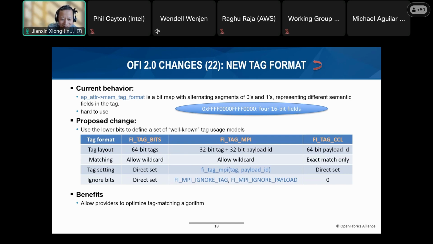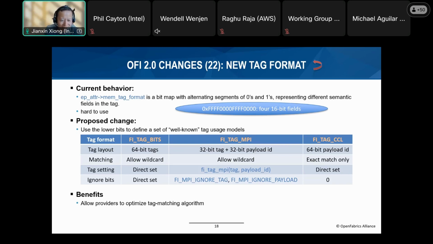So the provider will know, okay, there are 4 fields. Each field may have some meaning, but the provider doesn't really know what it means. It can do some optimization based on this definition, but it's really hard to know what the application really means for each of the fields.